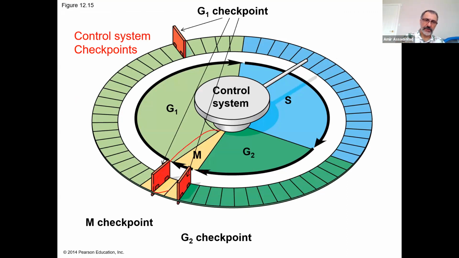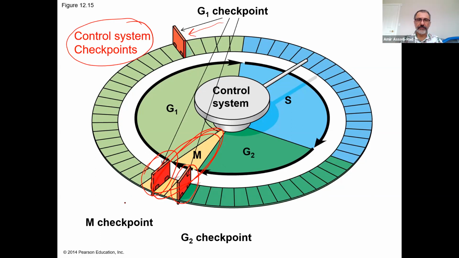So let's go back to the clock that we talked about. Here's mitosis right here. And then what happens during G1, S, and G2, so that the cells don't go crazy and multiply and multiply, which you will see later on in the case of cancer, where they do multiply and multiply. So right here, G1 is a checkpoint, okay? So the control system checkpoints, there is one in G1, and there is one in here, and there is one in here at the beginning of the mitosis and at the end of the mitosis.